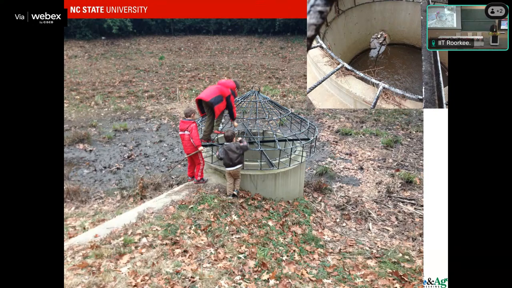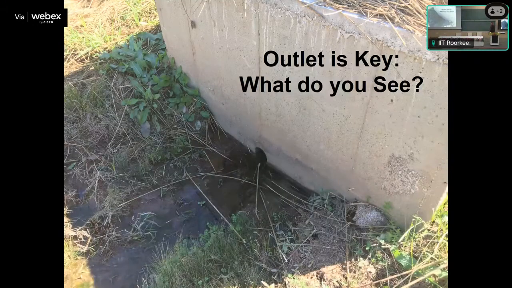You see that hole? That's important. That's the drawdown orifice. And so what makes a dry pond and not a wet pond is this orifice right here. Remember, we talked about orifice, that's engineering for hole, because it makes us sound a little smarter. All right. But where's that hole located? At the bottom, right? And that's why it's called a dry pond, because the water gets drawn out from the bottom, and therefore it is relatively dry. Most of it actually is dry. There'll be some wet spots, but most of it is dry.